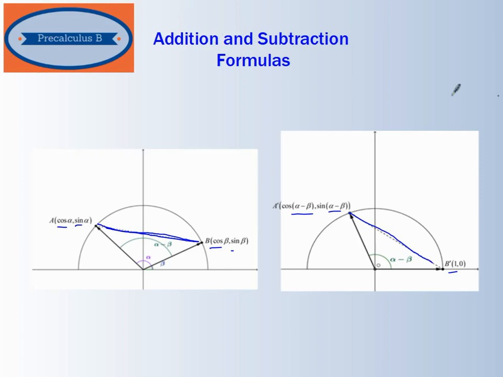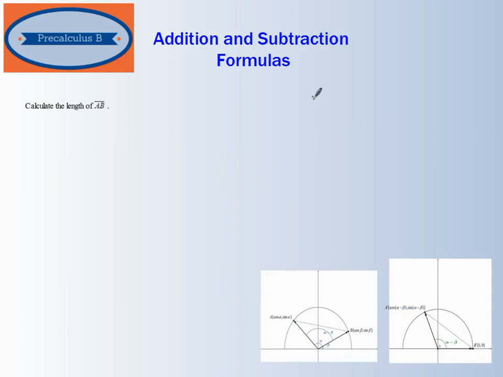So let's just jump right ahead and look at how this is going to work. We're going to be asked to calculate the length of segment AB. That's the one from the original image, which we have here on the screen. It's a little bit small, but it's there as a reminder. And if I say, okay, I want to find the distance between those two points, well, we can just use the distance formula. And if we remember what the distance formula is, it is this. It's going to be the square root of, we're going to take our x value of each, and we're going to subtract them and square them. We're going to find the difference of the x's.